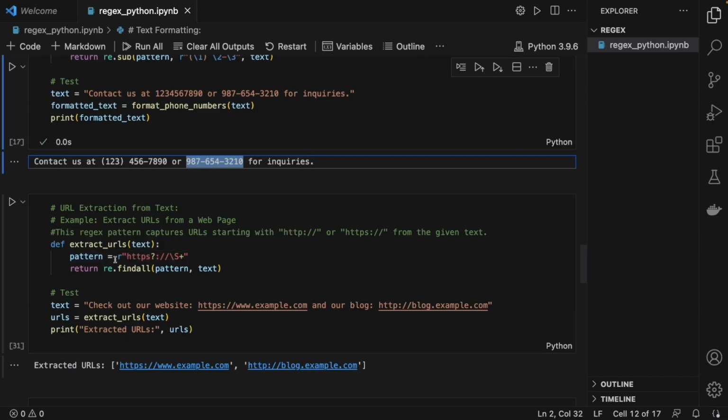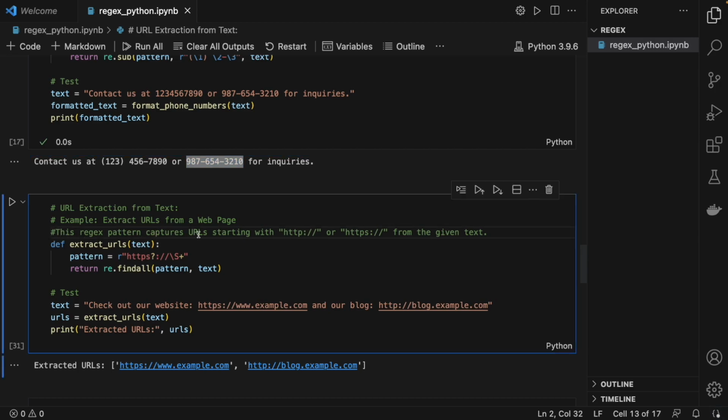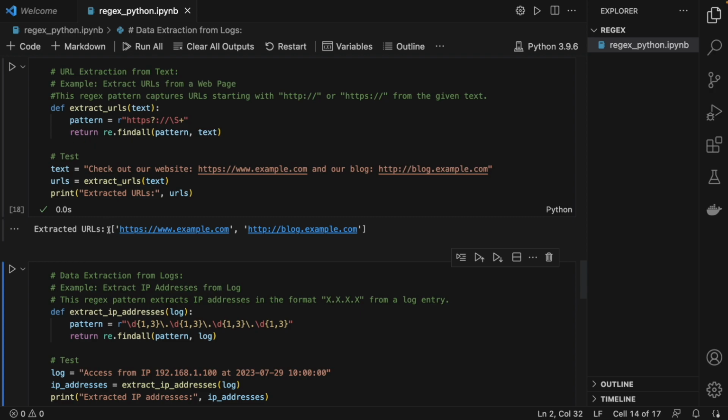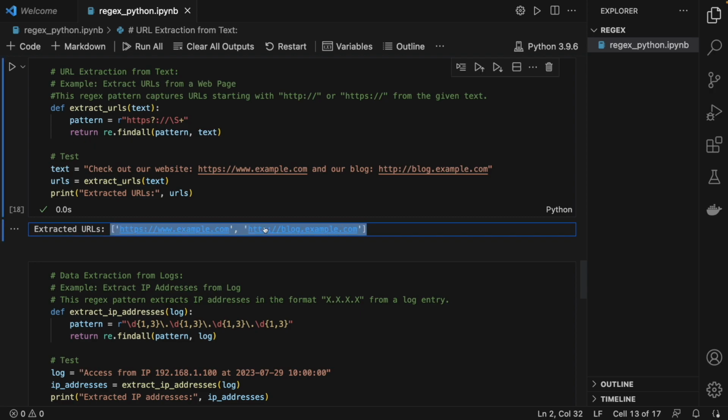All right. So there is one more example of regex here which captures URLs starting from HTTP or HTTPS from the given text. So this is the pattern, HTTP, question mark, and then the findall method takes care of the rest of the part. The pattern is passed here and the text is passed. So from the entire text, if it gets some kind of pattern which has HTTP or HTTPS, then it will extract it. So you see the list has all the HTTPs. Cool.